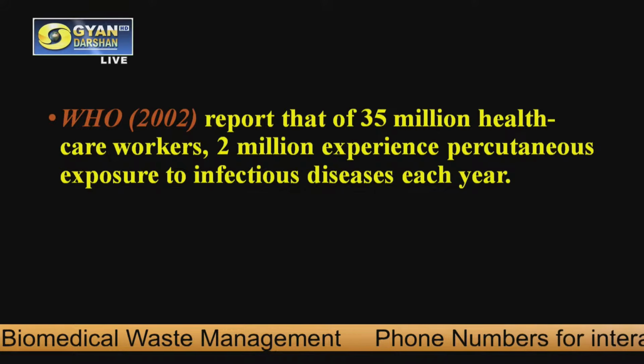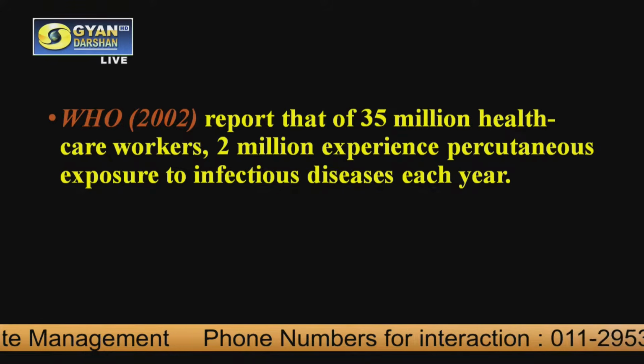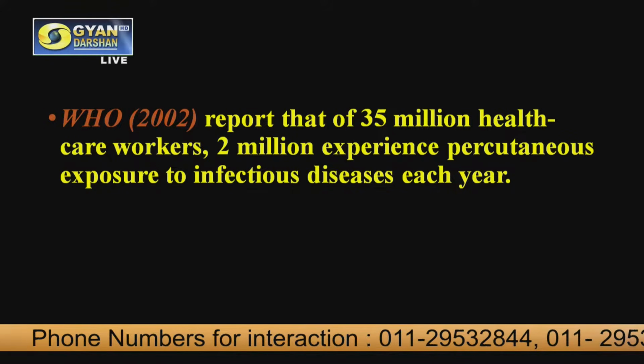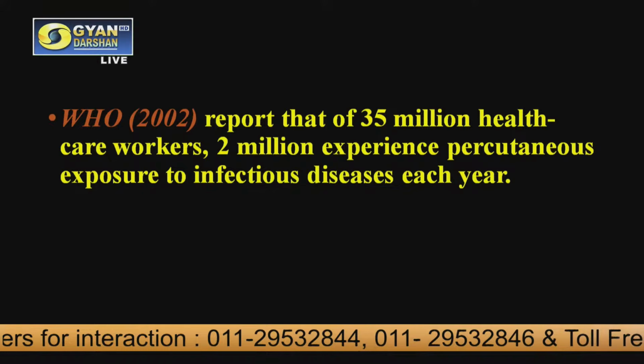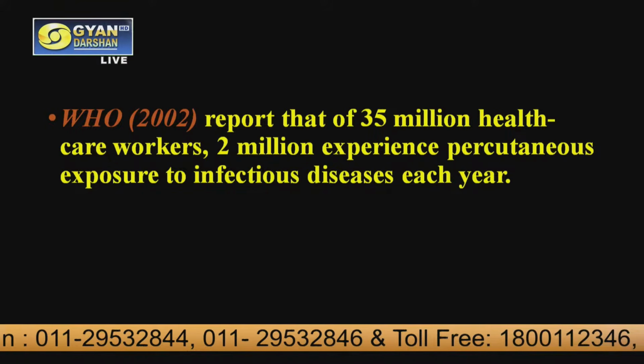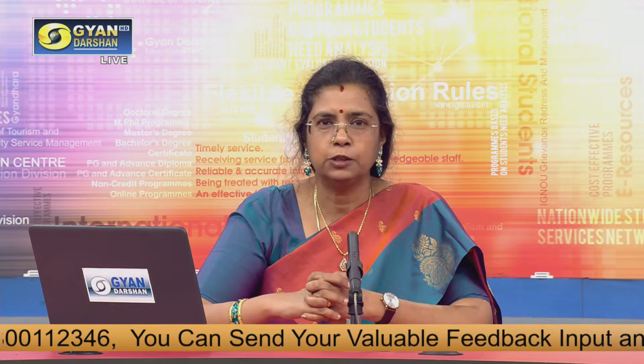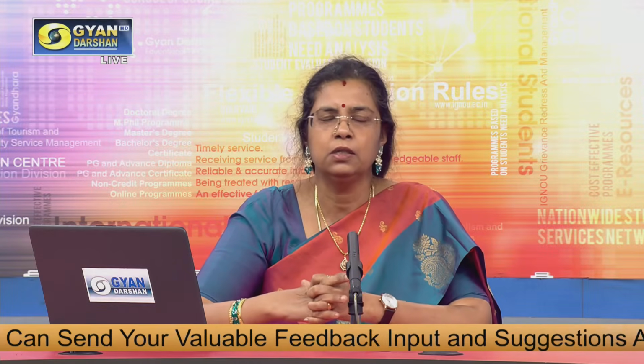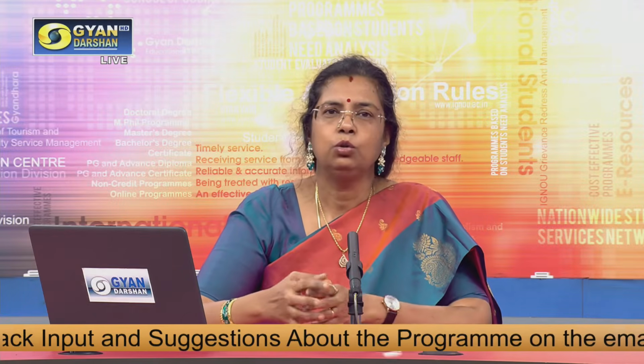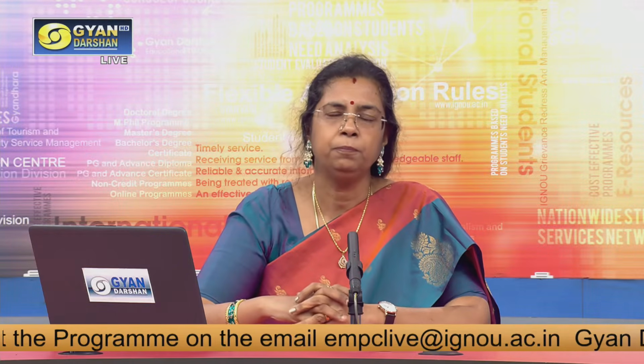So the WHO in 2002 reported that 35 million healthcare workers, and 2 million of them, experience percutaneous exposure to infectious diseases each year. So this is a huge number to which the healthcare workers are being exposed. You see that it runs to millions where they are exposed to these infectious diseases through different types of contact, either direct or indirect exposure, and they are affected by this. So this is a report from the World Health Organization.